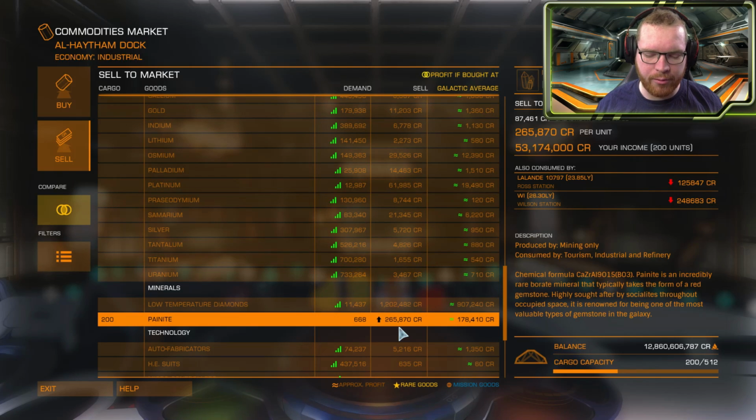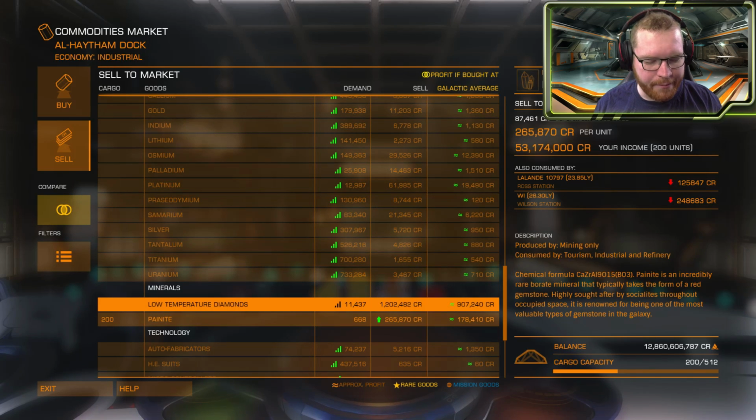The eagle-eyed of you might have looked at the line just above. Look at that. Low temperature diamonds, the demand is above 11,000, meaning even if I came in with 500 tons, it would still be a small percentage of the total demand. And the price is higher than I've seen before the January update. So it seems like Painite and Void Opals got hit hard and almost halved in value, while low temperature diamonds stayed mostly untouched. I don't understand it either.